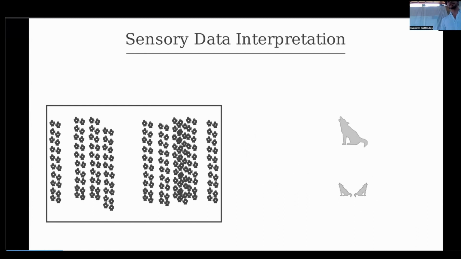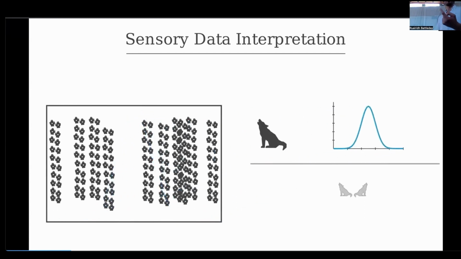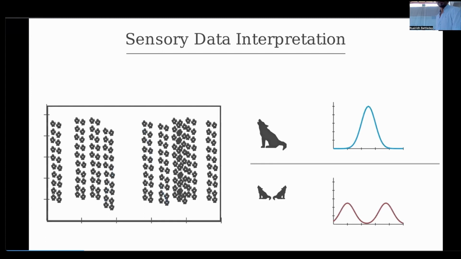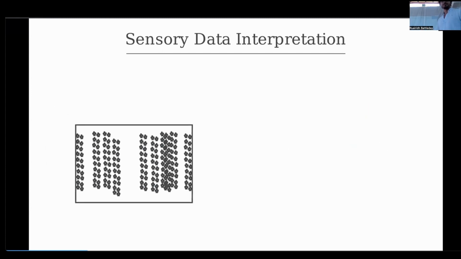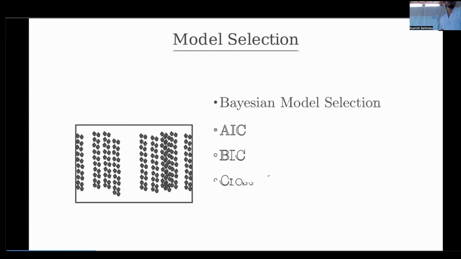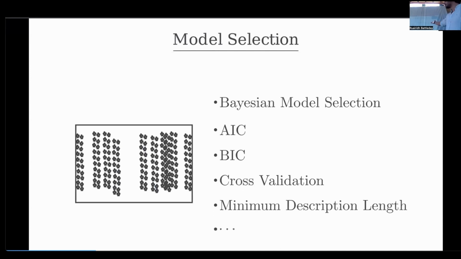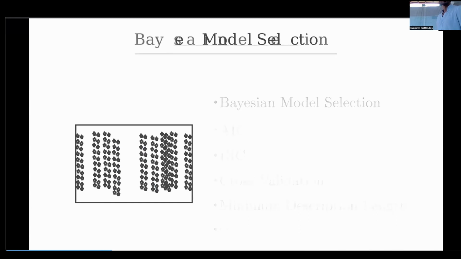The nice thing about this setting and other settings is that the different interpretations can be mapped to probability distributions. You can imagine that for one wolf pack, we have a normal distribution of tracks. With more than one wolf pack, we have a Gaussian mixture model. Having a probabilistic model is nice because we have a lot of theory about selecting between these, so it becomes a problem of model selection. There are a ton of frameworks. We're going to focus on Bayesian model selection, which has a nice feature I'm going to talk about.